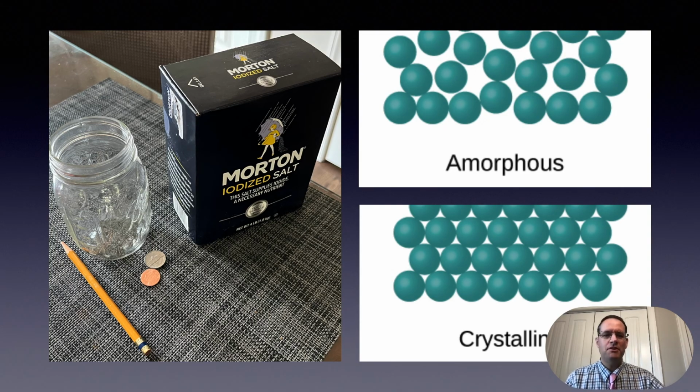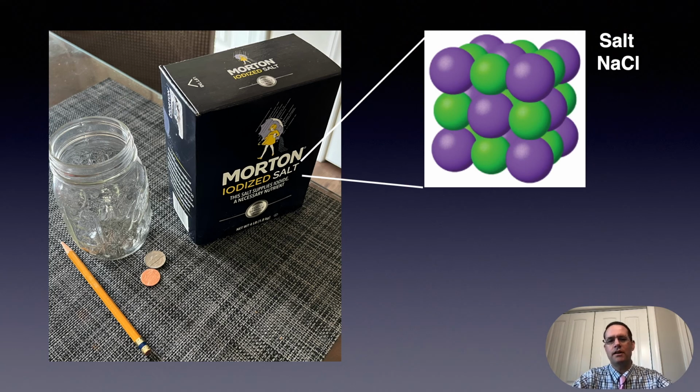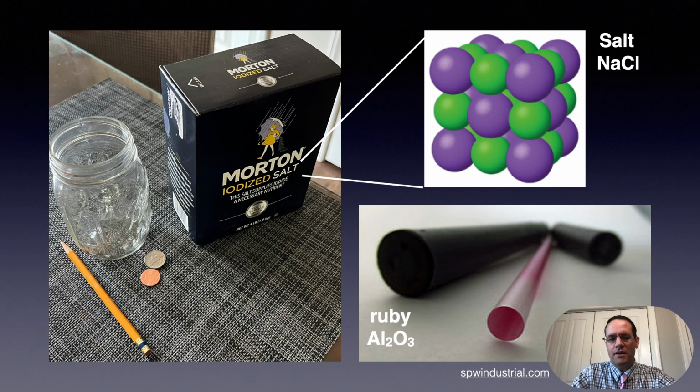So here's a picture of most of all the 4 types of solids in this picture. You have 2 types of materials, amorphous and crystalline. We're mostly going to talk about crystalline materials today. So sodium chloride, we know, is table salt, and it's a regular arrangement of cations and anions. Ruby also is corundum, or Al2O3. This is a ruby laser rod. It's a synthetic ruby, but it forms different gemstones, and the color comes from transition metals entrapped within the corundum.